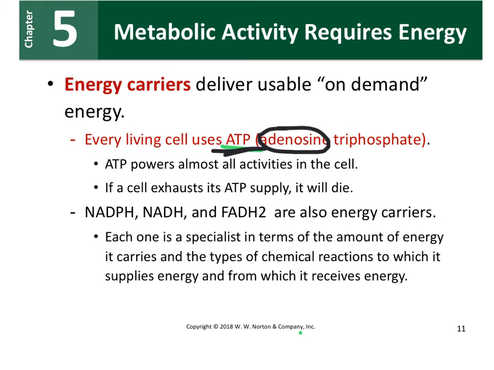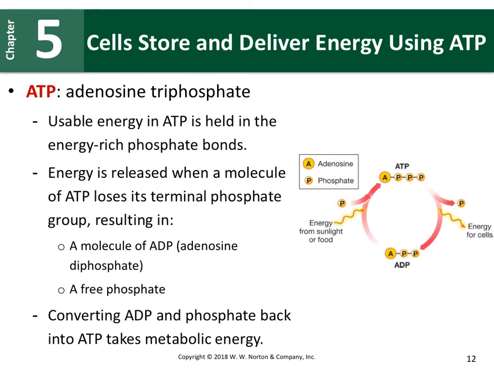ATP is usually made from glucose or some other carbohydrate, and every cell needs ATP. All cells in the body and outside of the body, bacteria and everything else, need ATP to power cell respiration. If the cell doesn't have ATP, it dies. ATP can also transfer some of its energy into other molecules that are energy carriers that we'll take a look at.